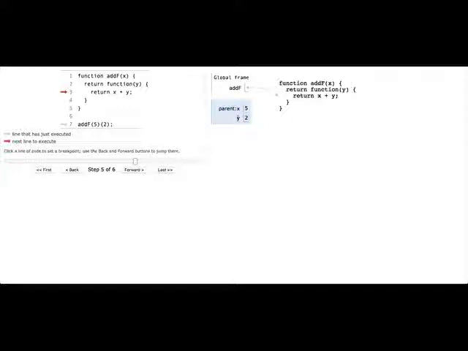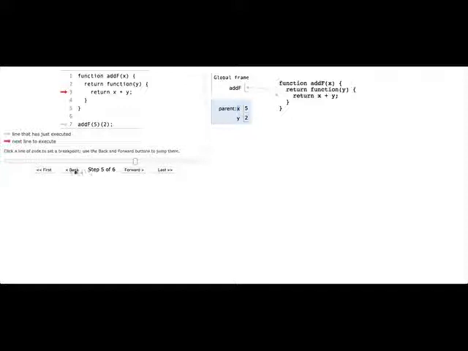And now we've got a new value for y, which is 2. How is it that we have x when it is not actually a parameter of this function? Well, what happens is that this is what we call a closure, and that is that this function is able to remember the parent value, the parent parameter, x. And the reason for that is because we still have a reference to it.